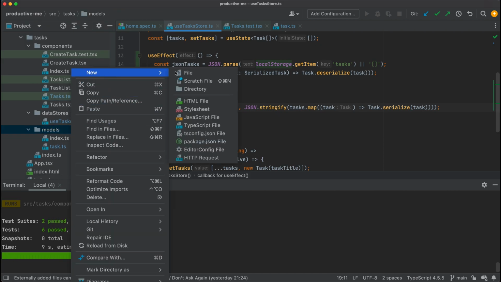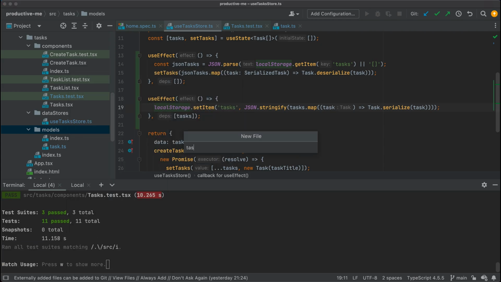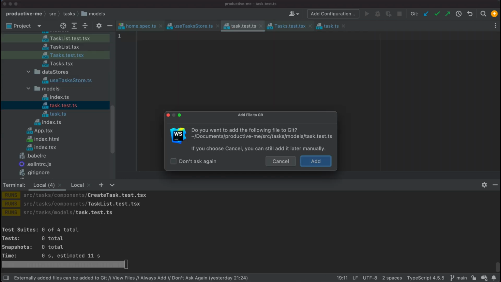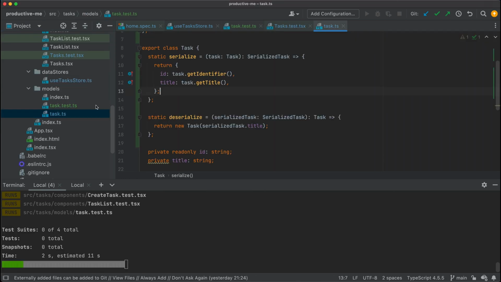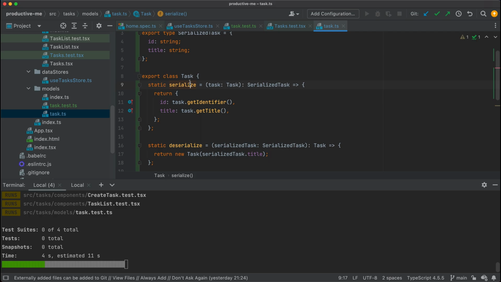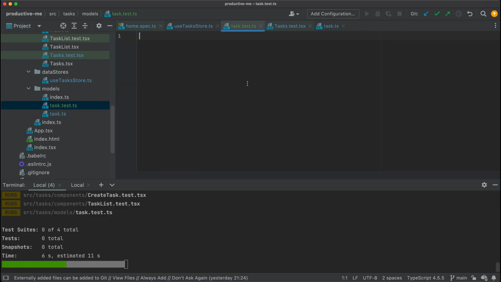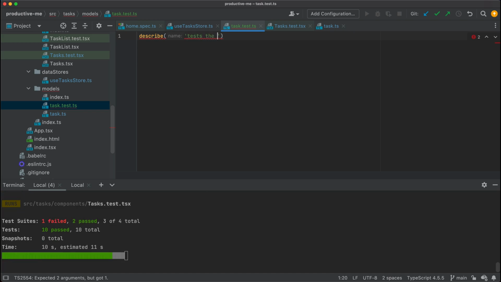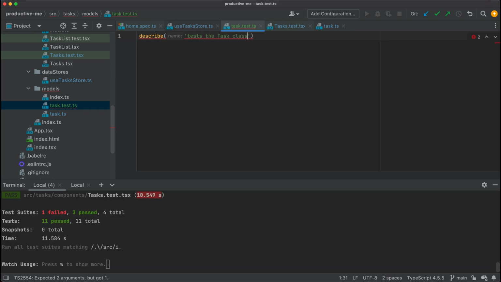We can create a new file, and I'm going to say task.test.ts. And this here is going to be specific to the model, or to the class Task. Okay, so I'm going to call this describe, and I'm going to say tests the task class. And here, I actually want to write a failing test so that I can address that ID problem.